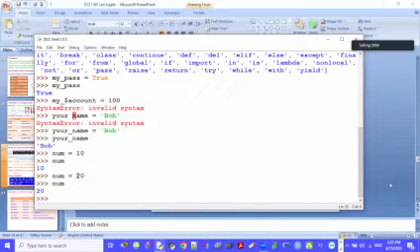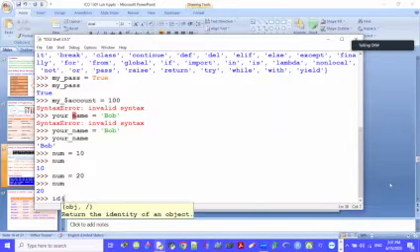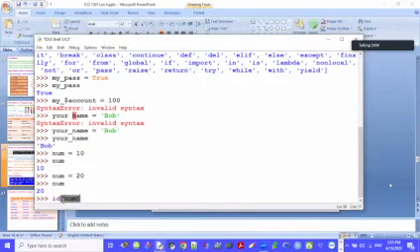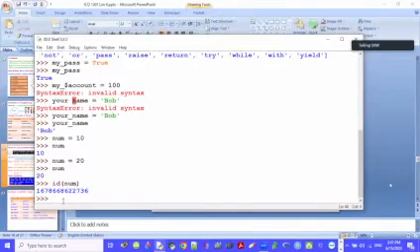The num will store the address of 20 in its memory. So if I ask what is the identity of the object called num, which represents 20 now, it will give you the address that it is having. That means at this address, Python has stored the number 20. Is it clear?